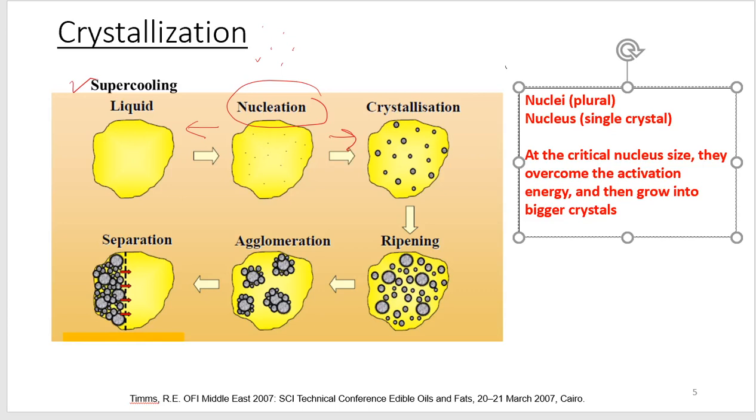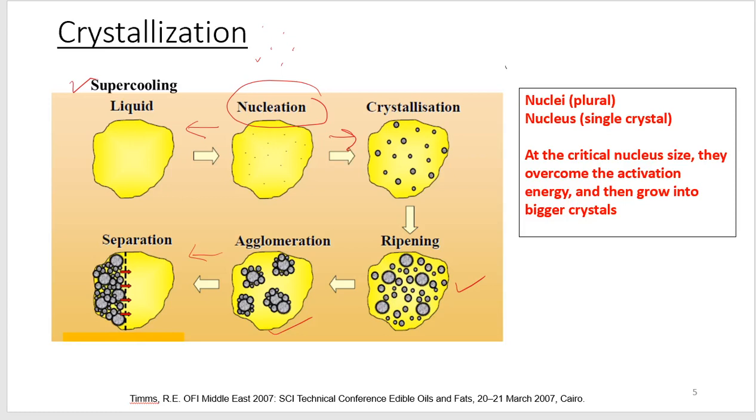After the crystallization stage, the crystals grow bigger and bigger in the ripening stage. They go to the ripening stage and then agglomerate and form bigger crystals, crystal agglomerates here. Then we can even separate them, we can filter them if it's needed for a particular food process. So during this cooling, depending on the temperature, some triacylglycerols will be solid, some will still be liquid. Once enough time is given to reach the temperature below the freezing or melting point of all the triacylglycerols available in the lipid, it will be completely solidified with a well-ordered crystal network.